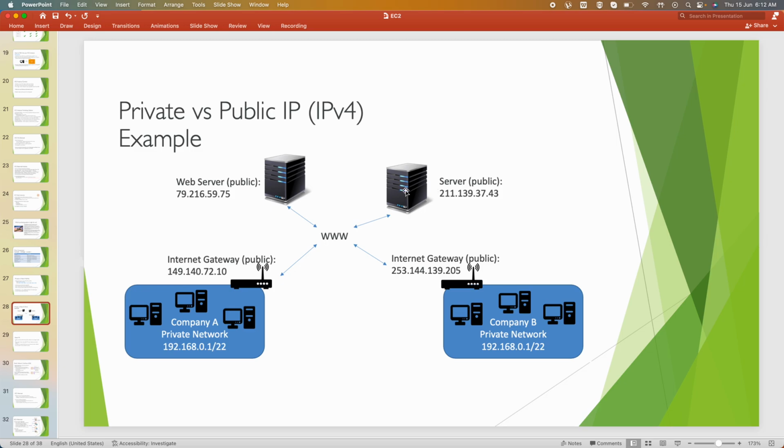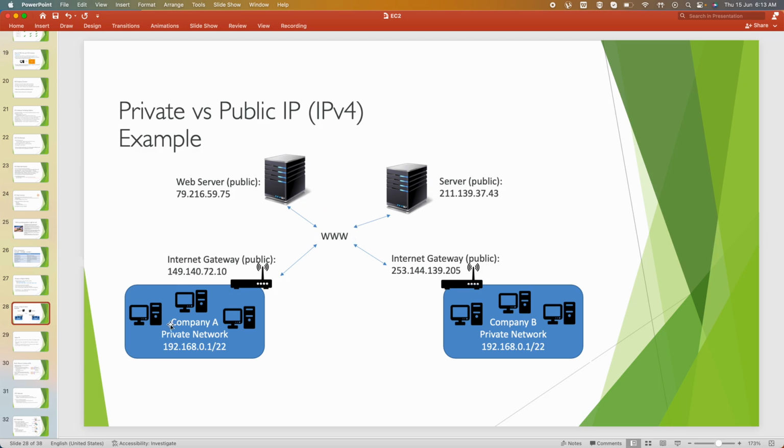These 2 instances can communicate with each other using the public IPs over the internet. This is the important thing you must remember: a public IP is used to connect or communicate using the internet.